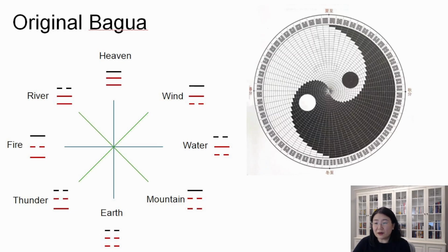And the opposite side is earth, which is 3 yin lines. So that's the epitome of yin energy, which means the ground is unshakable, is super steady, is inclusive. So those are the key characteristics of the yin energy. And in terms of fire, fire is the beginning of a yang energy bubbling up. So that corresponds to sunrise, which is for the east direction. And the opposite direction on the west, you have the water trigram. And water represents this yin energy growing larger and larger. So it's a transitional point of sunset from daytime to nighttime. So that's your 4 major anchor points in terms of daily rhythm.